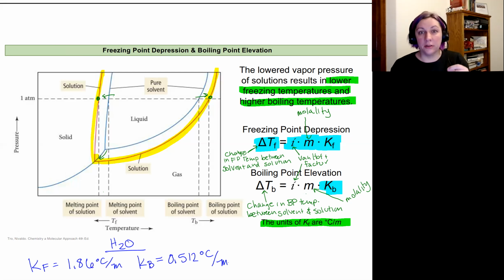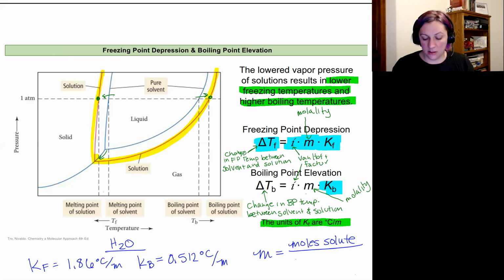And remember, we're very specifically only using molality here because we're talking about differences in temperature. So as the temperature of our solution changes, so does the density of our solvent or solute if it's a non-volatile solute. So we're going to make sure that we use temperature independent concentration units. And the only one we have for that is molality. So that's always going to be our moles of our solute on top and kilograms of our solvent on the bottom of our fraction.